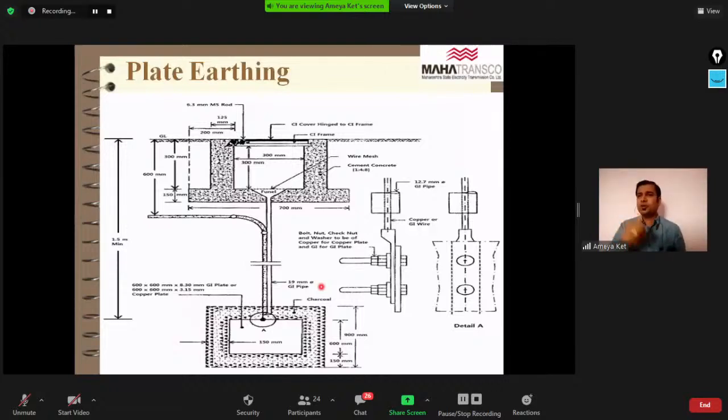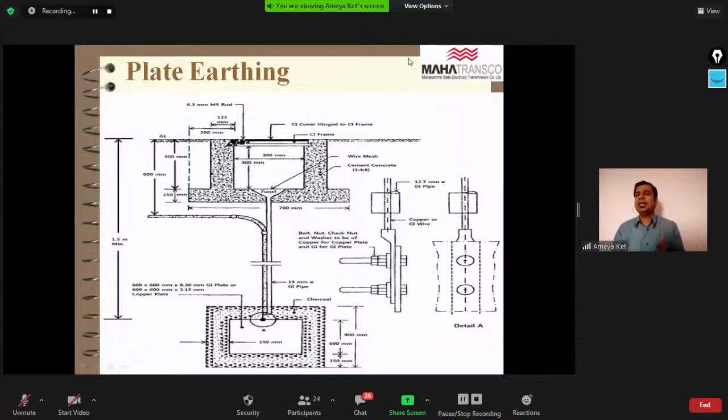Now I would like to throw one question amongst you. As we are aware, in our EHV substation we are dealing with a pipe type of earthing, and similarly, in domestic use, in our residential case, we are using a plate earthing. So why are we using a plate earthing in the residential case, and why are we not using a plate earthing in the EHV case? Would anybody like to give me feedback? Any feedback in the chat box? Shall I repeat my question?